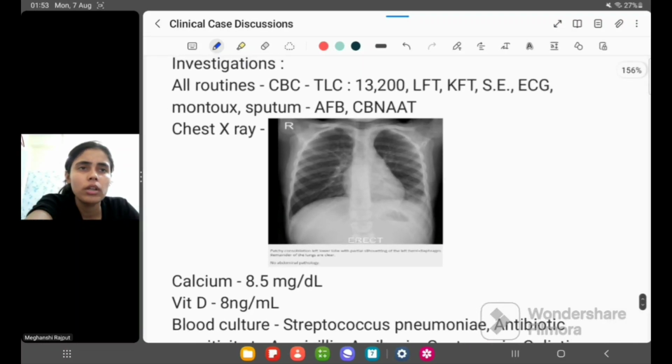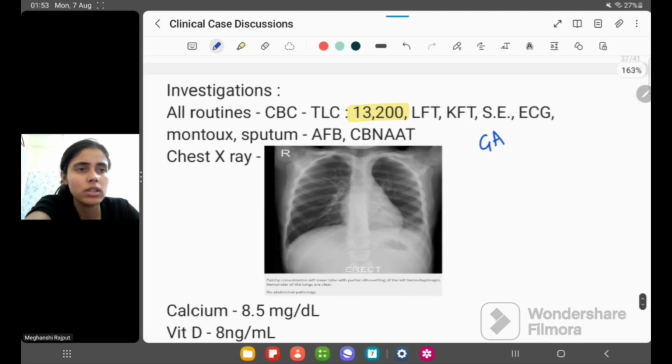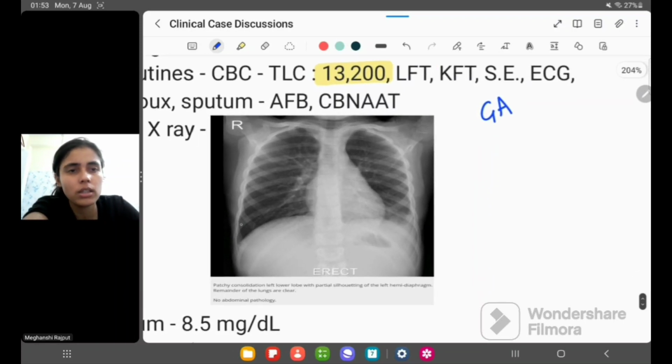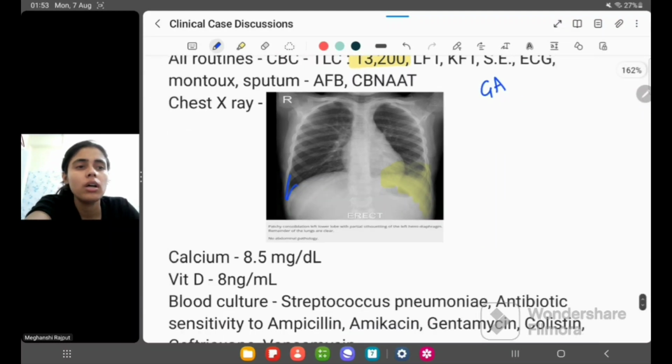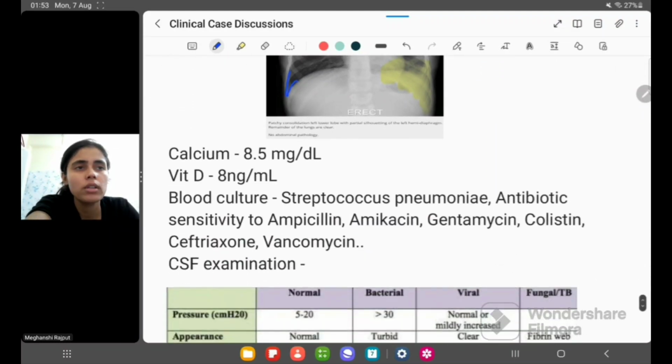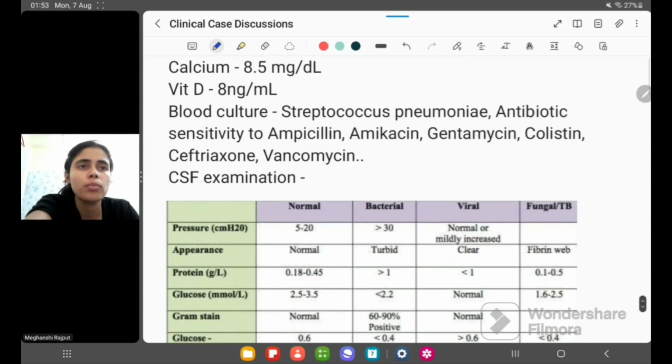Then on investigations, leukocytosis is there. We perform Mantoux and sputum. If the child is not able to produce sputum, we do gastric aspirate with a nasogastric tube. We also get a chest X-ray. Here we see the chest X-ray, and on the right side we see the costochondral junction, which is quite marked. But on the left side we see there are some consolidations, some patchy consolidations. So these are basically pneumonia. The left lower lobe is involved, which has been confirmed on investigations also, that yes, the child is having pneumonia. Normally the X-rays are taken in a supine view in cases of children.